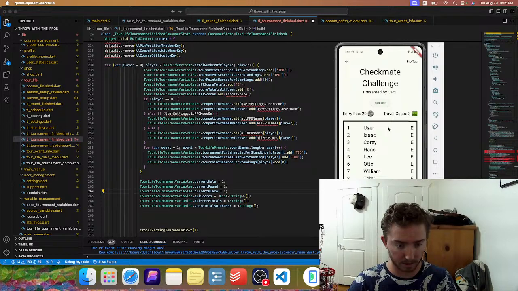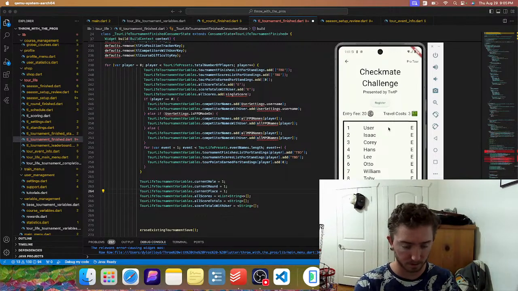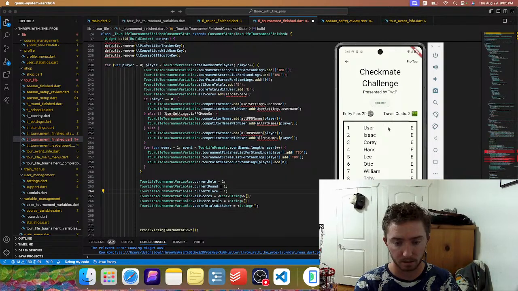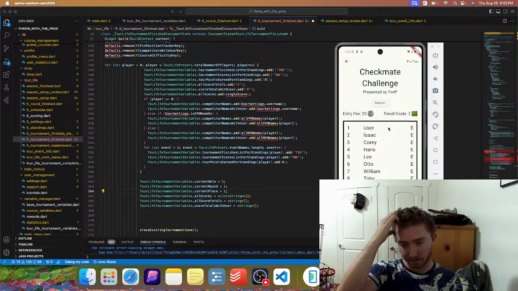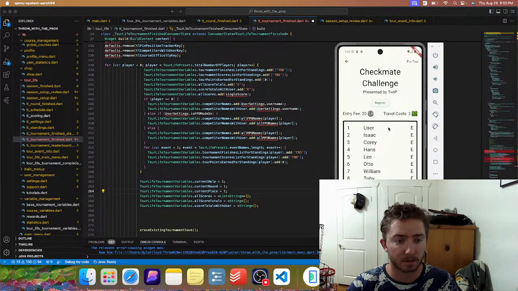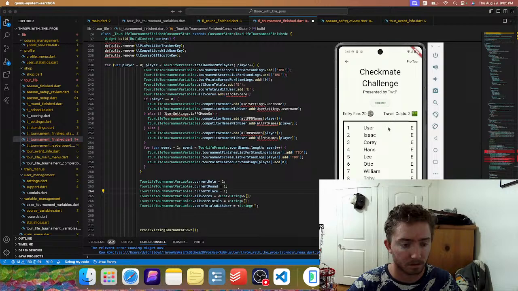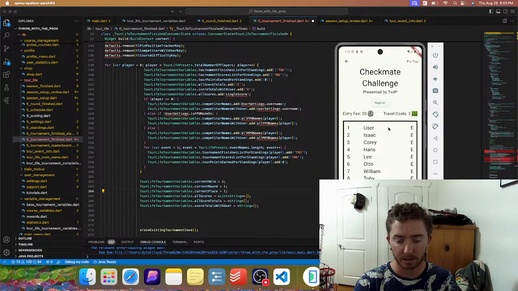Let's throw another one of these guys up. And this is going to say points standing. And then I already have a variable created for this, tournament variables dot tour points earn for standing. What is that variable called? Current place in standings. Thank you. Current place in standings.